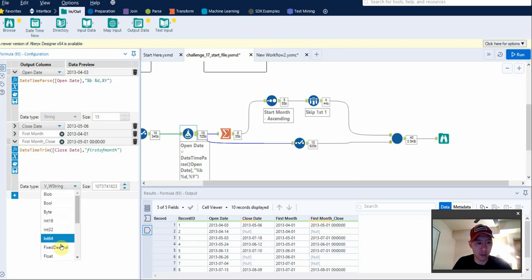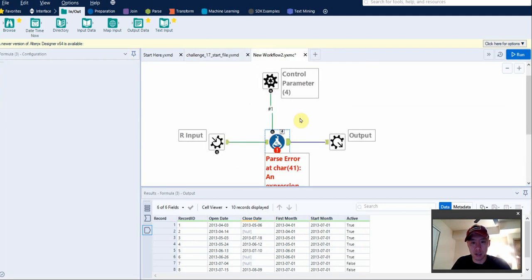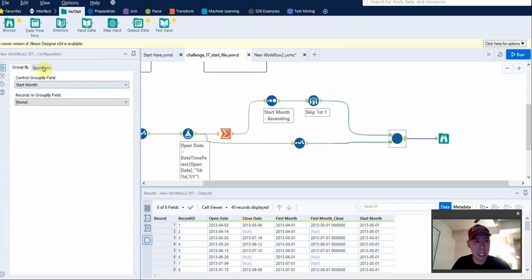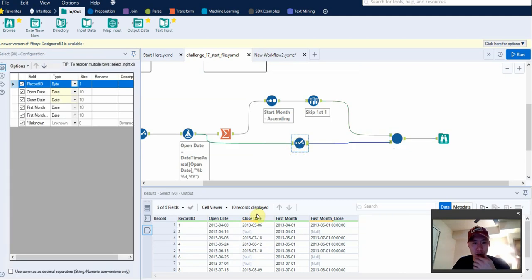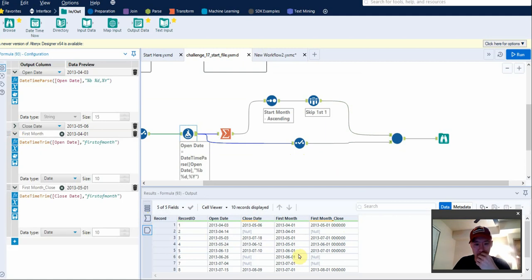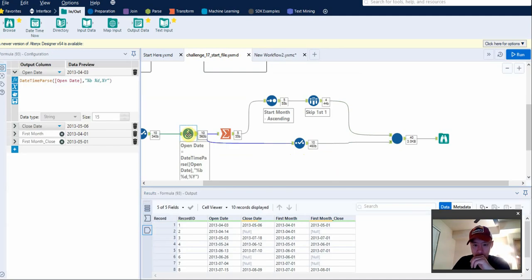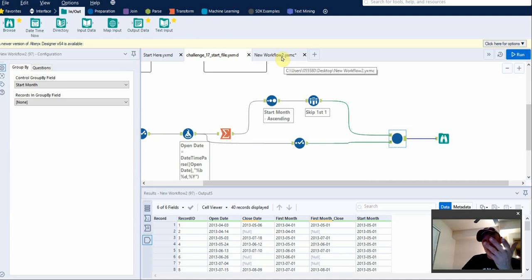Oops. Let me also do this, just to make it visually more appealing. I'm going to take first month close. That's fine. All right, so run that again. Oh, I need to map it. What's happening here? First month close does not like it. Interesting. Why does this one have data values? Date? That's fine. Date. Interesting. Huh. Kind of spazzed out or something. How very odd. Okay. So I don't know why it spazzed out there for a second, but I just reran it doing nothing and it worked.